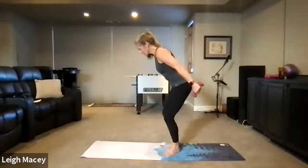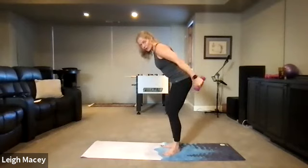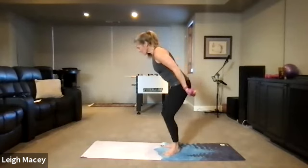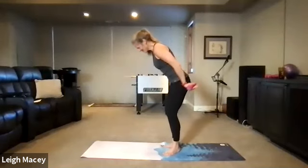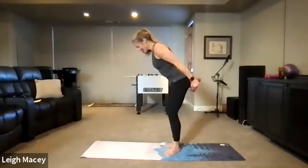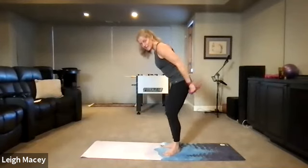Four, three, two, one, up for eight, seven, six, make it smaller. Three, two, up or in for four. Four, three, squeeze hold. Two, and one, up for four. Three, two, in for two. And two, up for two, in for two, up, in, up, in, single it out right here, squeeze, up.